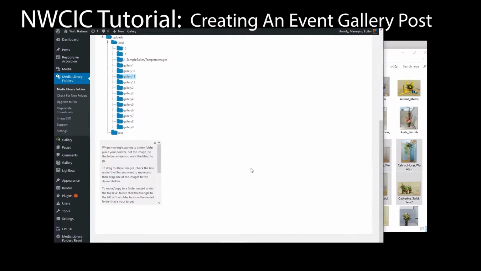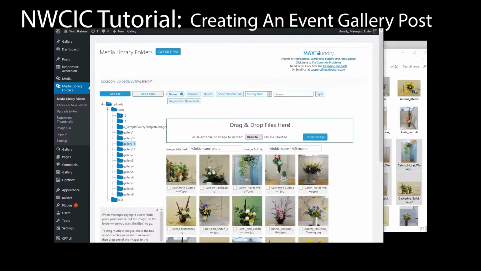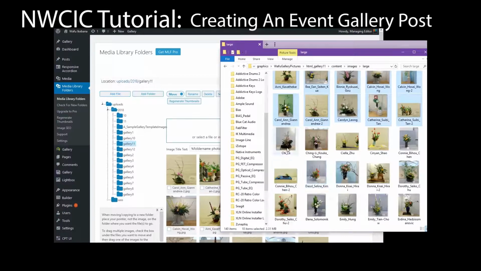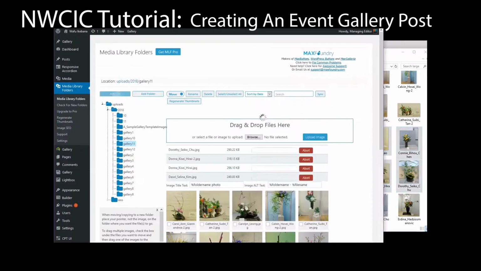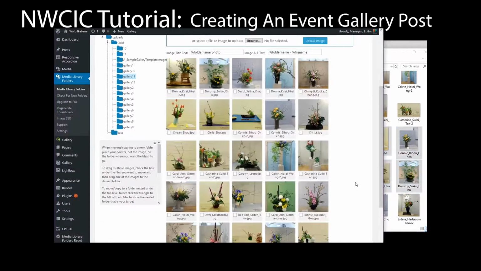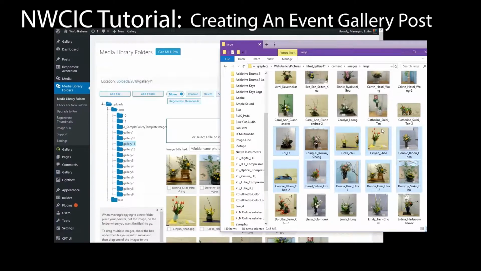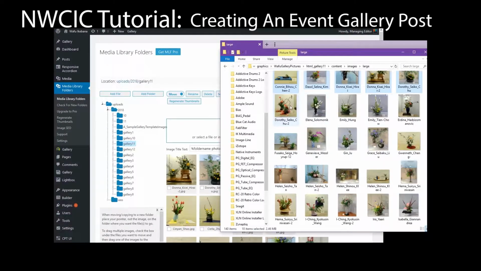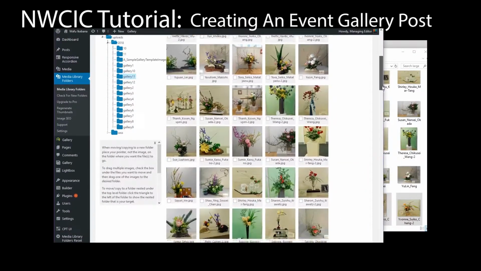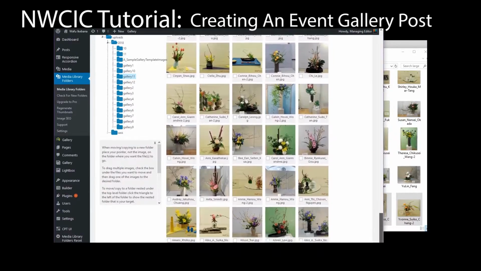You can see the status bars there of all the uploads. It did it without any errors. That's good. Okay, so let's take the next 10 and do the same thing. You can see the progress of the file uploaders there. It's doing really well. Let's continue on, and we'll do the rest of the files. Now I've uploaded all of the files, and it looks like they all made it there.